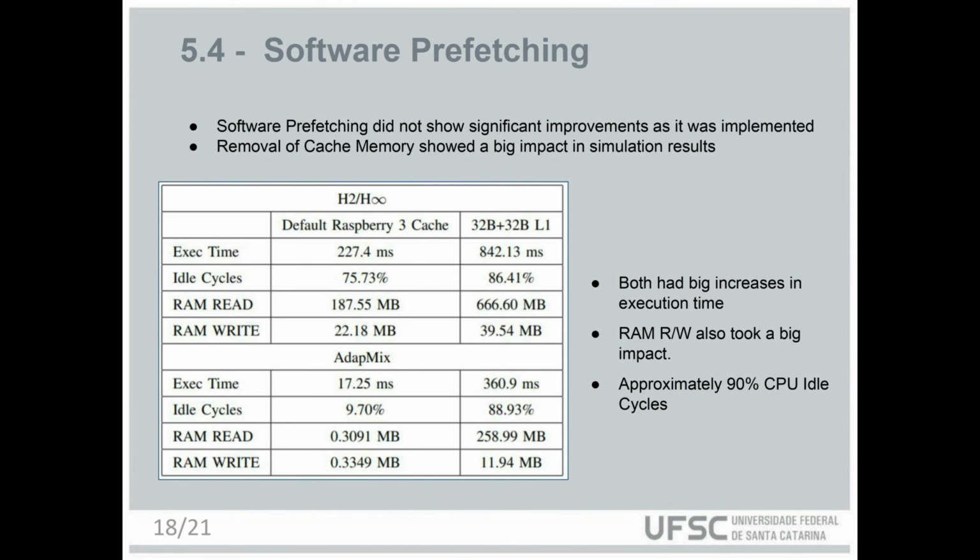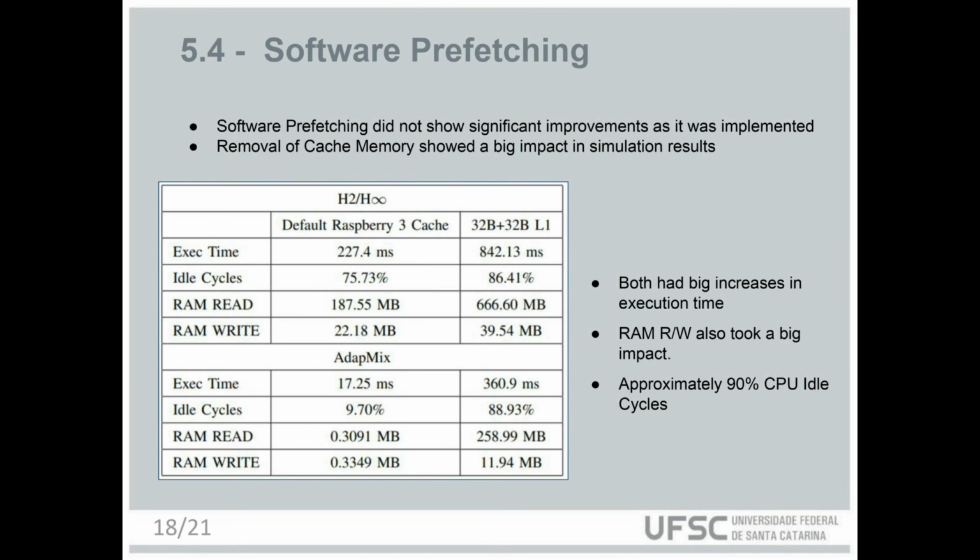In literature, cache memory is normally discussed as a problem to achieve determinism in a program performance. To tackle this problem, we tried implementing software prefetching, but at least as it was implemented, this did not show any significant impact. We then checked through simulation what performance impact was to be expected from the removal of cache memory. As expected, this showed a great impact on performance.